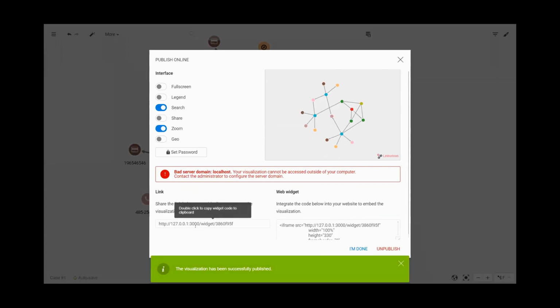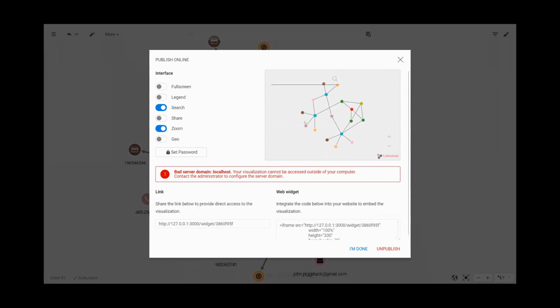And now I've generated two things. I've generated a URL that can be used by anyone with access to the server to view the widget. Or I can use that snippet of code to actually add to an HTML page. So that process, we have done it in a very manual fashion. We have generated that widget manually, but it can be automated via the Linkurious Enterprise REST API to facilitate the integration of graph visualization capabilities into third-party applications.